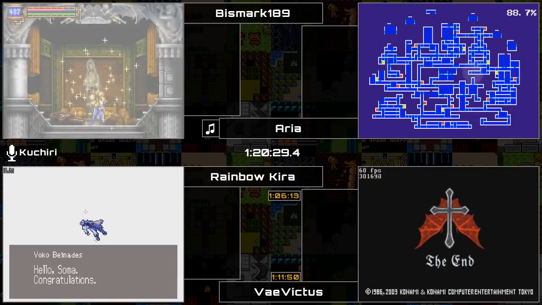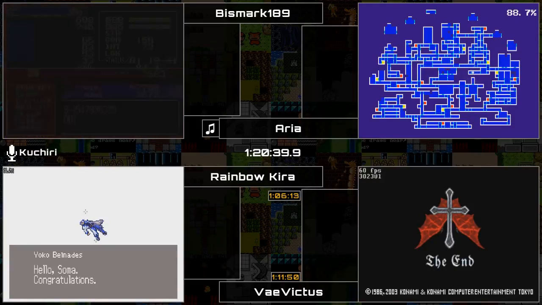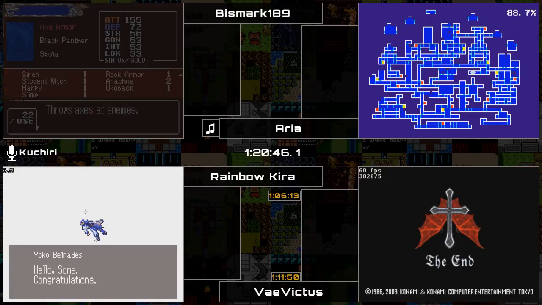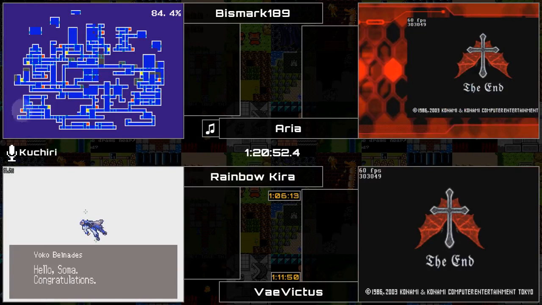Aria has decided to forfeit from this race. So now we're just looking for Bismarck to finish. And he's now in the same situation. It looks like he should have Harpy. Yeah, he has RP. I can see his map. Does he have Alistair?